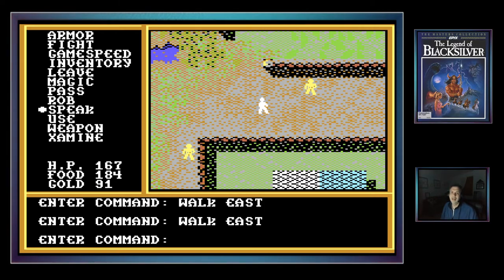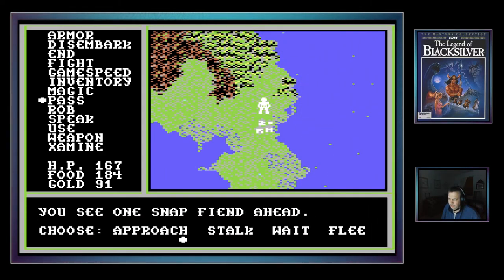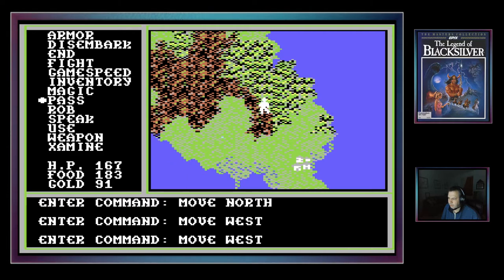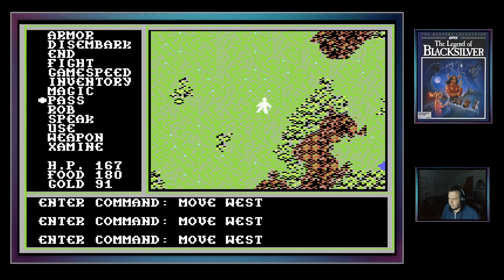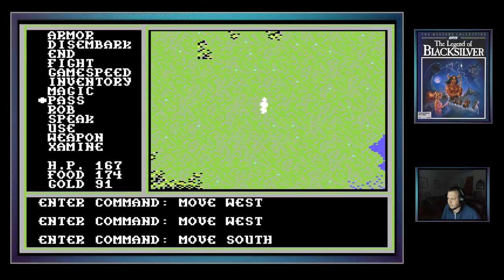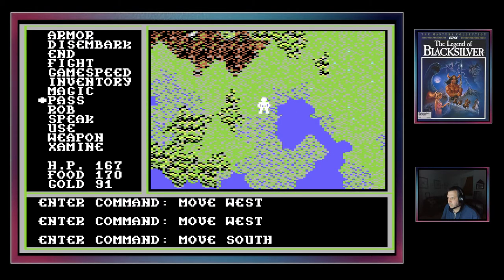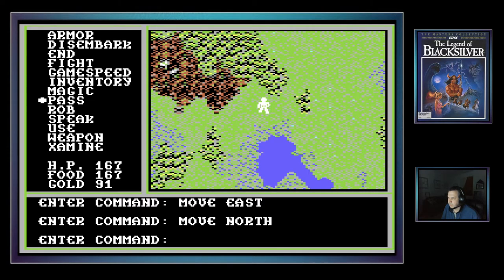Let's keep exploring the continent. You see one snap fiend ahead. I will flee. You know what? Let's stalk him. He avoids us. Okay, whatever. That's fine. We'll just kind of keep around the coast here. Keep an eye open for towns, because you never know where a town might pop up. Mountains, can't go around them. Or can't go through them yet.